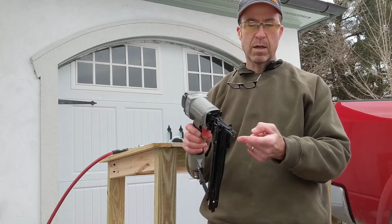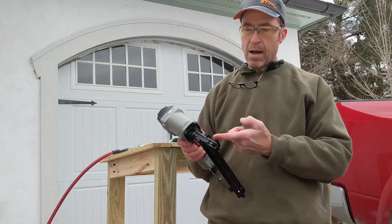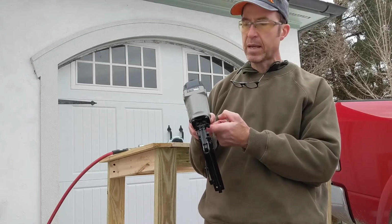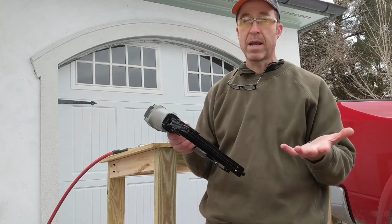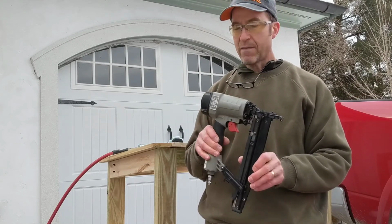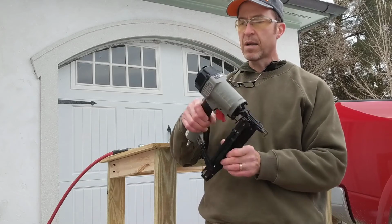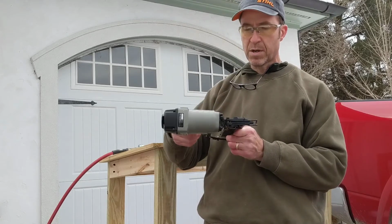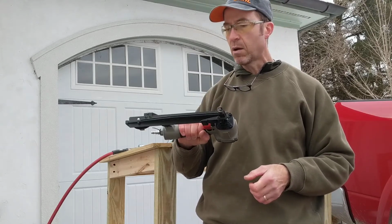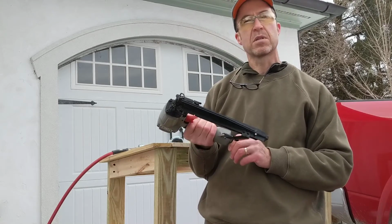The rubber protector on the bottom of the trigger switch here fell off. All of a sudden, it began to leak air from somewhere in the valve in the trigger mechanism, and it just stopped nailing. So if you think I should get this fixed, I haven't even contacted Porter Cable. I was going to send them an email and give them the model information and find out if it's worth fixing or not. But I really like this. It's nice and light. It just fits in my hand really well. But it's obviously not useful for me right now. Of course, that happens in the middle of a project.